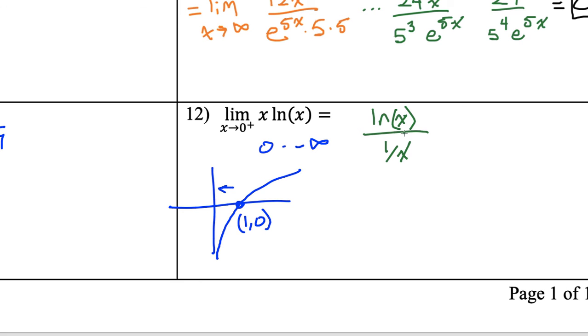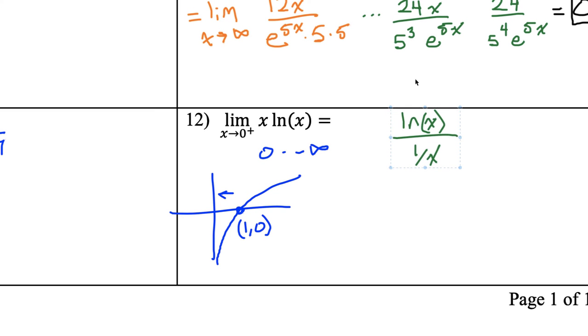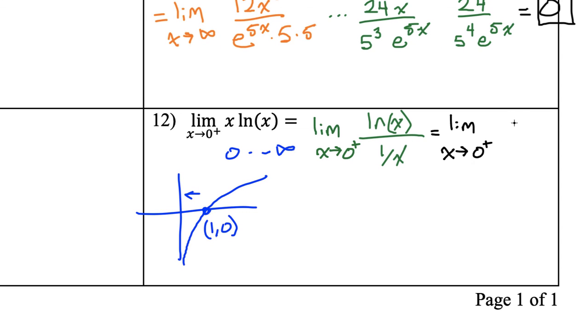So if I treat it like this, and I guess I should still be writing the limit to be formal about this, I should still be saying the limit as x approaches 0 from the right-hand side, from the positive side of this function. I can also think of this as the limit as x approaches 0 from the positive side of natural log of x, all divided by x to the negative 1, because 1 over x is x to the negative 1. Okay, I haven't even touched L'Hopital's rule yet. I just rewrote x natural log of x as natural log of x divided by x to the negative 1.